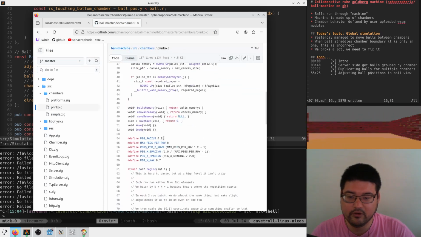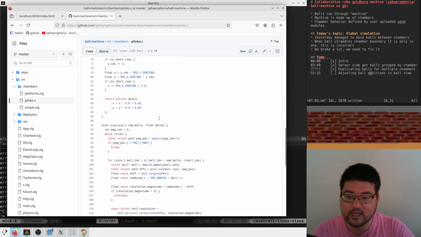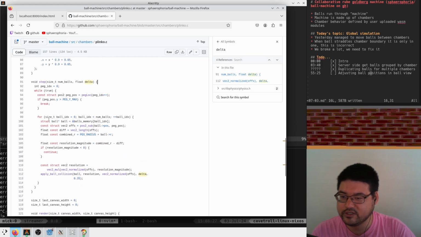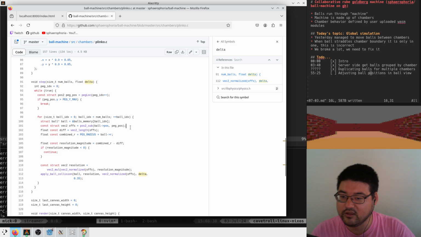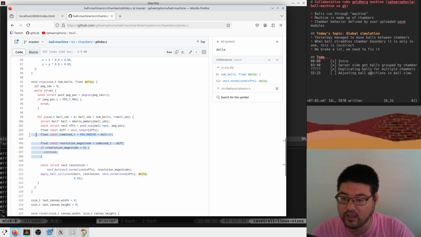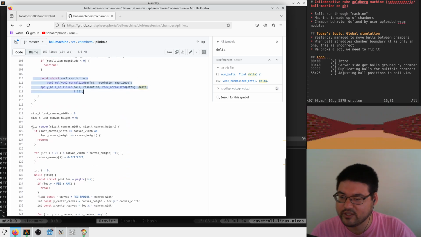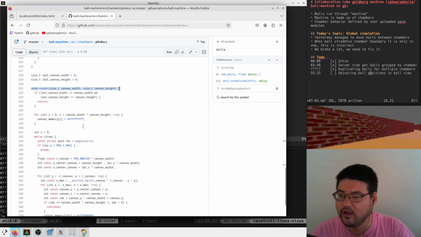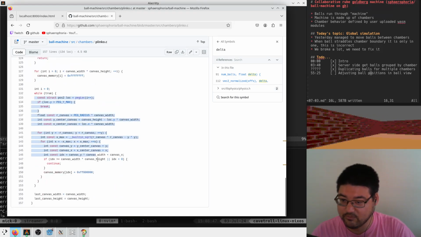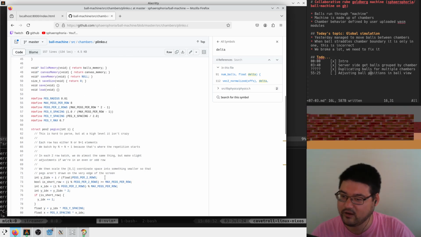So if we look at Plinko, he implements a step function, which basically says I'm going to apply physics to each of these balls. So in this Plinko scenario, he calculates if a ball is in collision with a peg, and if so, he applies some physics impulse to that thing. He has a render function that says for each peg, I'm going to set the pixels in canvas memory to this value. Here he iterates over them all, and he sets the pixels that are within the radius of a circle to 0, to be black.